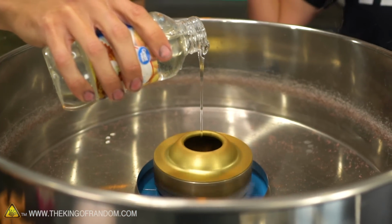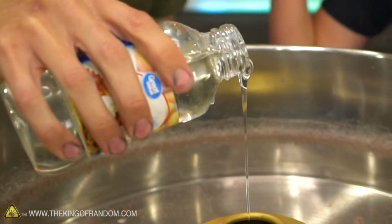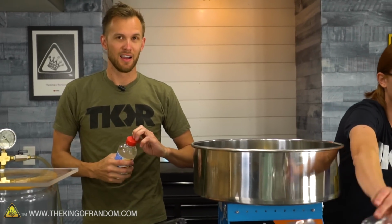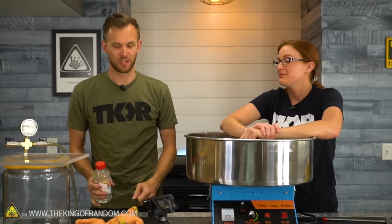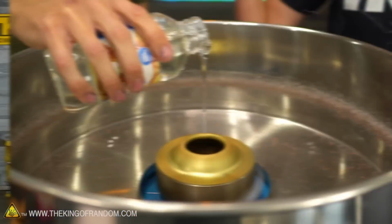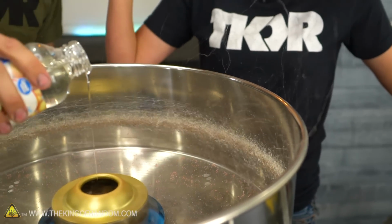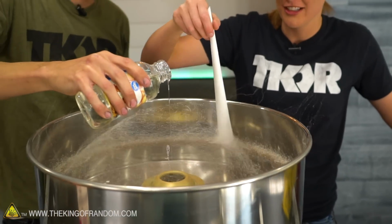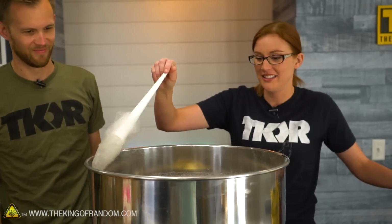First, I want to test how well regular in the bottle corn syrup works. Okay. Well, I don't know if it's going to work to just pour corn syrup directly into the machine. I think we've only done it by cooking the corn syrup first. So let's find out. There we go. Just go ahead and keep doing whatever you just did.